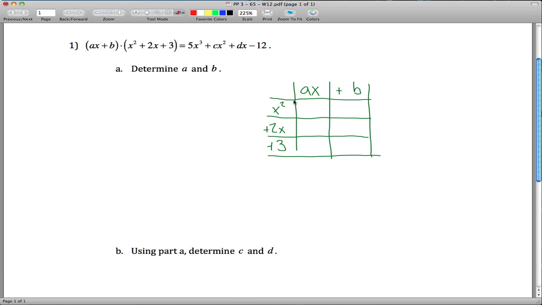The easiest way to figure out what a is, is to think about when you multiply this all through, which of these boxes is going to contain a term that has x cubed in it. And I claim that it's only this first box right here. This is the only one that will have an x cubed in it. These will be x squared, x squared, x's, x's, and a constant term. So this right here is the only one that will have an x cubed in it, and we know that has to be 5x cubed. That's coming from this. So what that tells us is x squared times ax equals 5x cubed. So this a right here must be a 5.